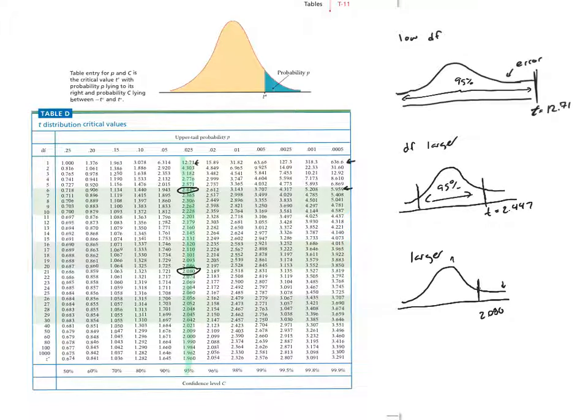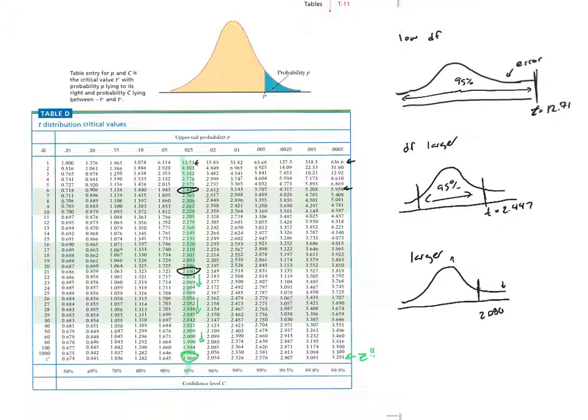If I trace this all the way down here, I'm moving further and further down. Notice those t-scores are getting smaller and smaller. This means the higher my degrees of freedom, I don't have to go out as far anymore. My data is accumulating in the center more. In fact, if I go all the way down to the bottom here, notice I have to go out 1.96 standard deviations to get the middle 95%, and that is exactly my z-score. That is, for a proportion's confidence interval, I use a z-score of 1.96 for 95% confidence.